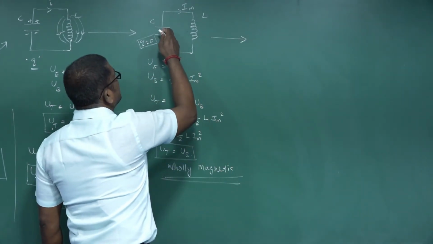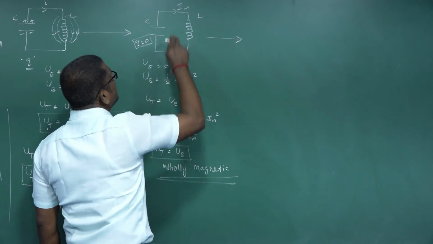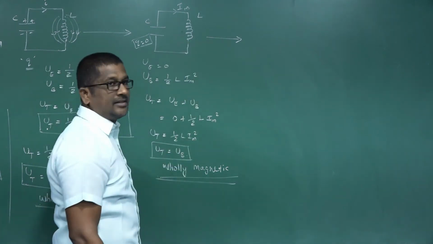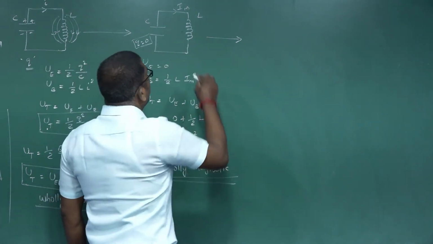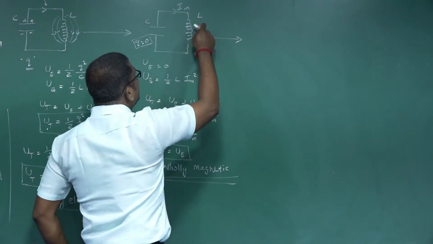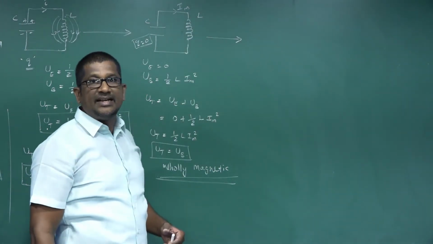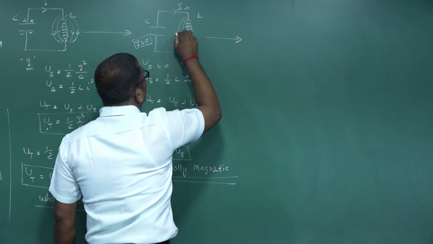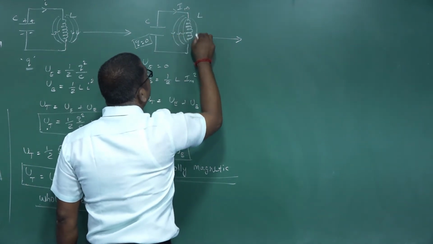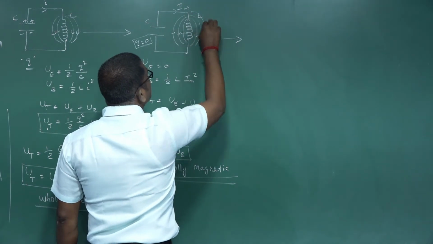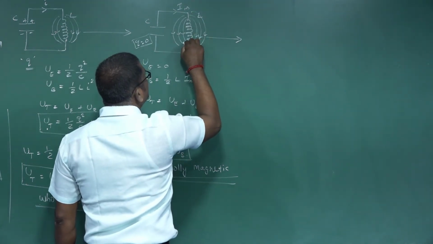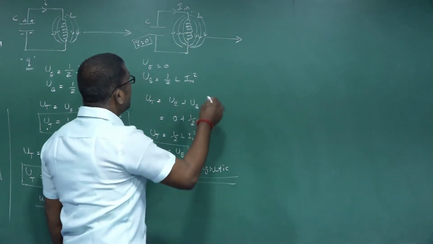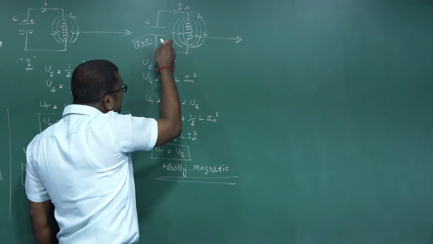Already I told you, if there is no charge in the capacitor, there is a flow of current in the inductor because the inductor does not stop the current immediately. And at one particular stage, the magnetic field in the inductor collapses. There is a magnetic field around the inductor, and that magnetic field is maximum. Whenever the magnetic field around this inductor collapses, then the current flows in the circuit in the same direction.